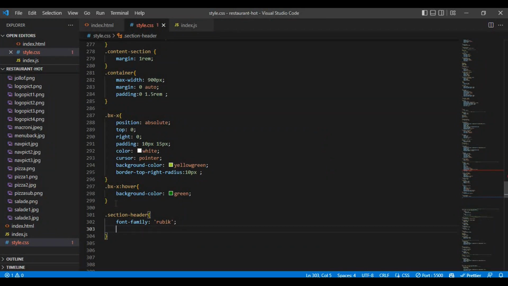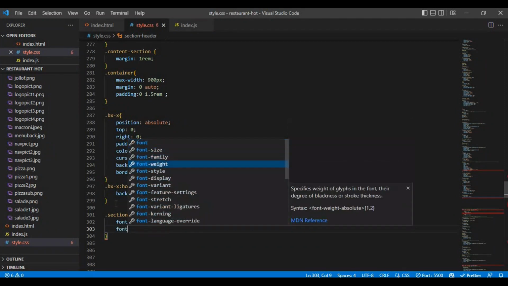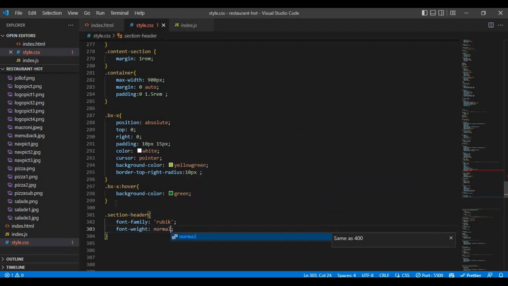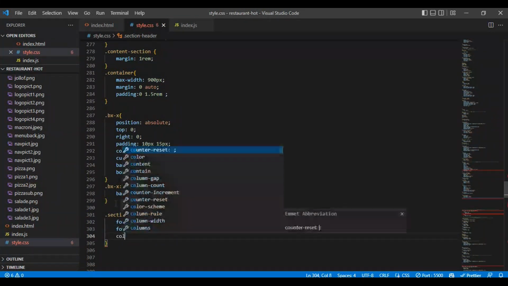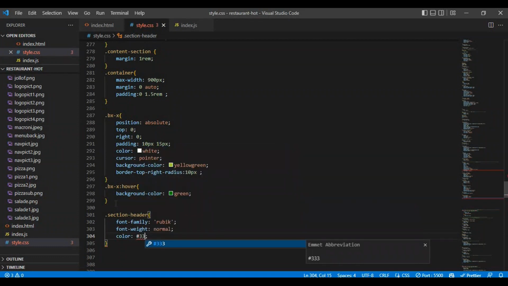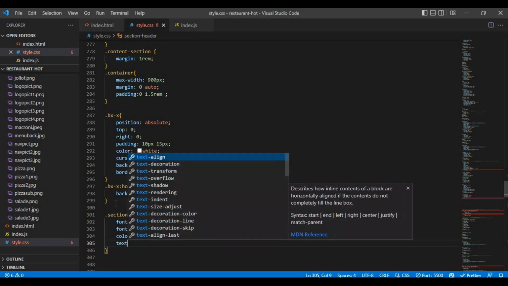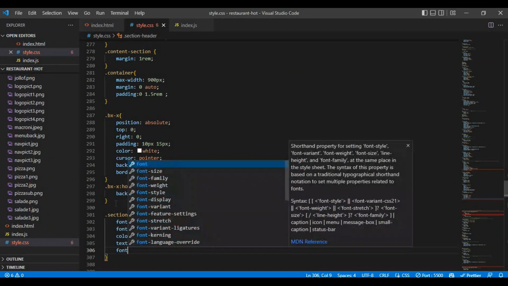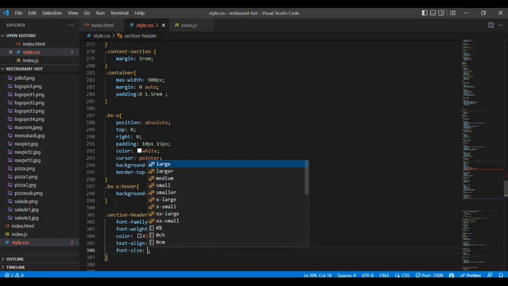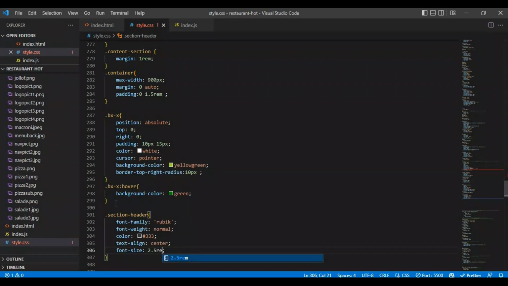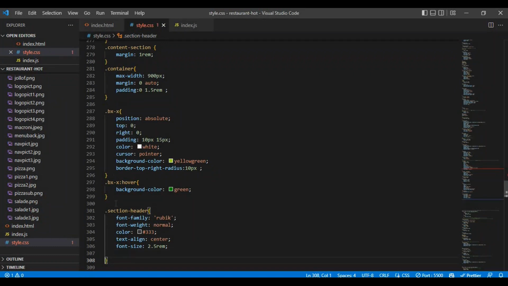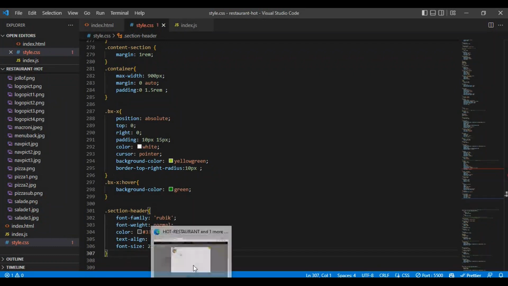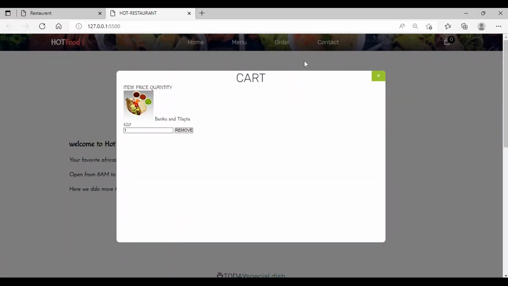I will give a font weight normal, and I will give a color and I will give a text align center, and I'll give a font size of 2.5rem, and I think that's all. Okay, so let's see now. Okay, our cart is there, very nice.